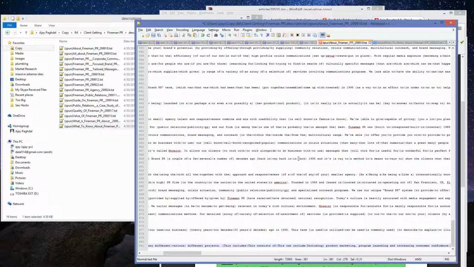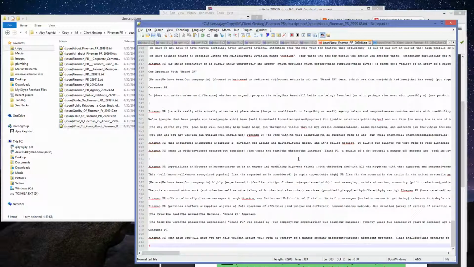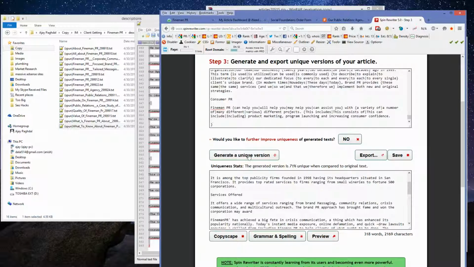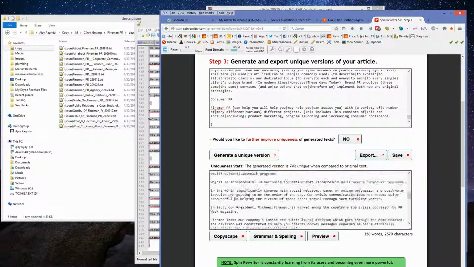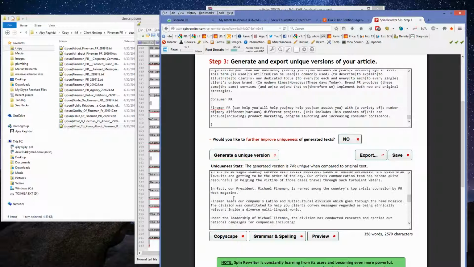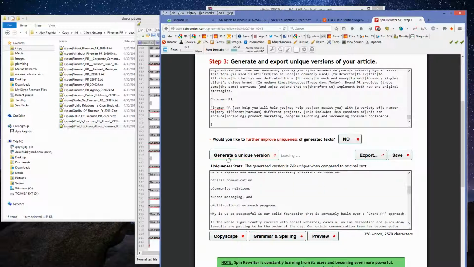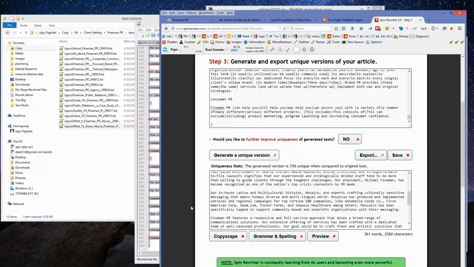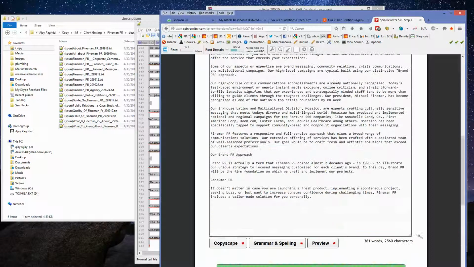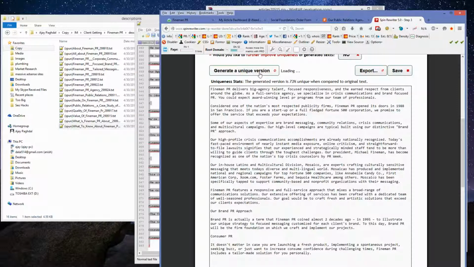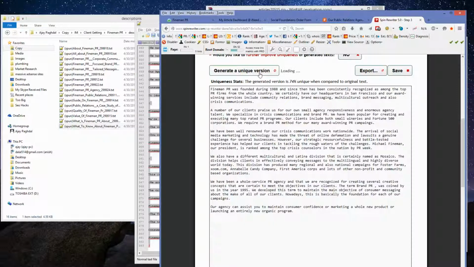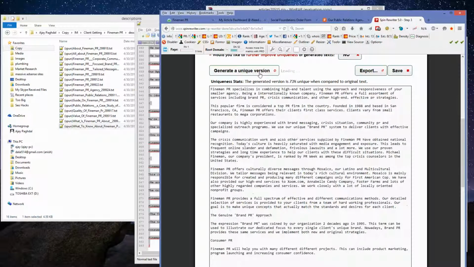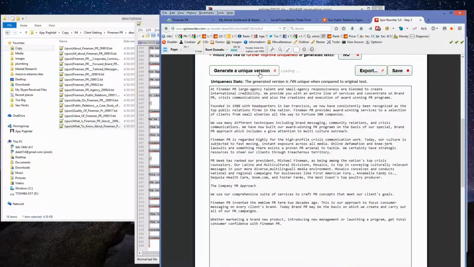All right, and now with the last one, you basically end it with this bracket here. Now we can actually test the spin and see if we messed it up or not. So, this is going out and it's basically giving you a quality spun article every single time. So it's completely unique, which is great.